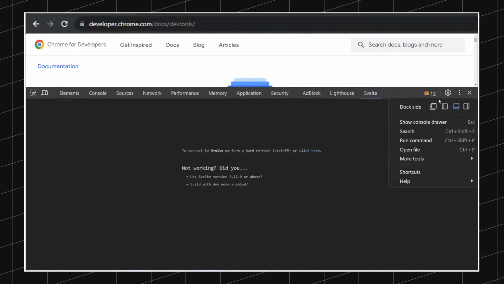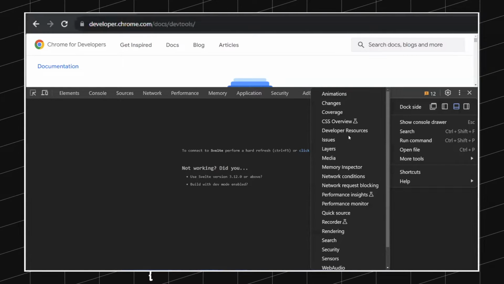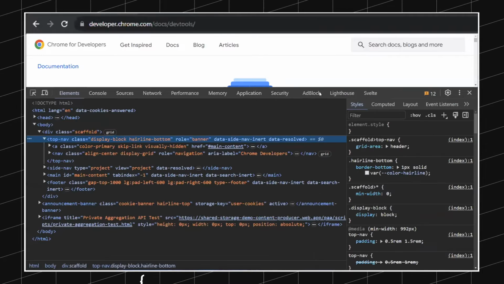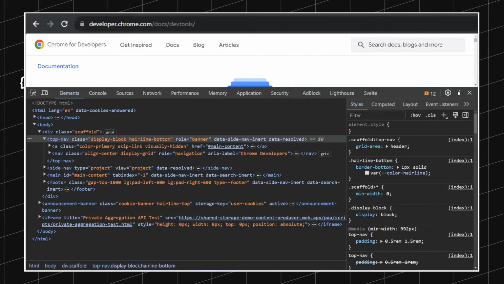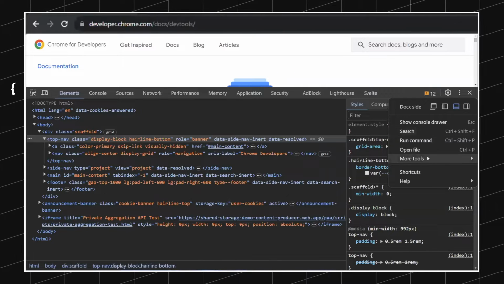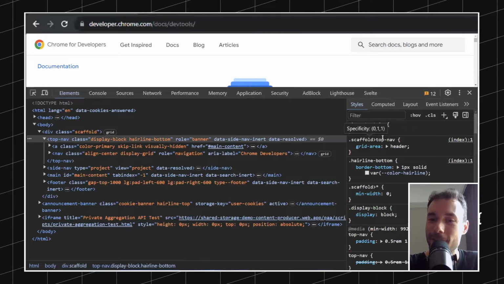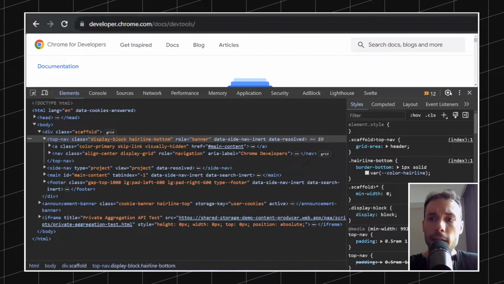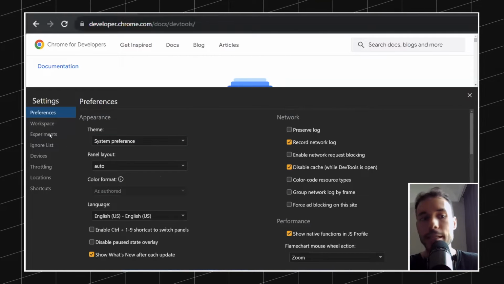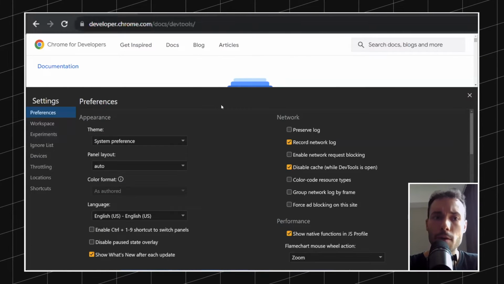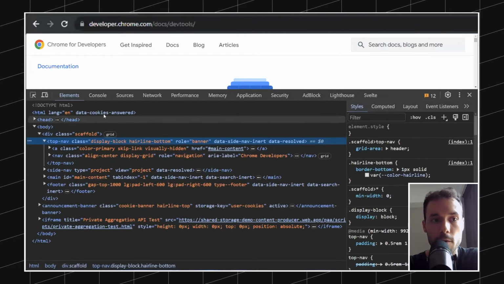Okay. So just for you to know, these More Tools are a place where you can find many more things than the ones that you see right away when opening DevTools. I missed this for a long time, and when I realized that there were more tools, I was like, oh my god, this DevTools is actually huge. So very, very interesting. And the last thing, obviously, is the settings panel, where you can select a bunch of things related to preferences, and there are other good things that maybe we'll go over if we have enough time. So let's start by inspecting what we see here when we select elements.